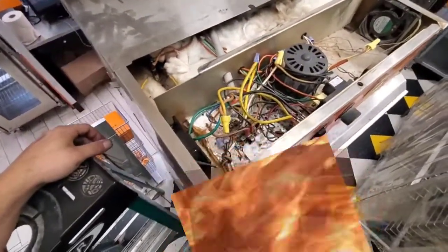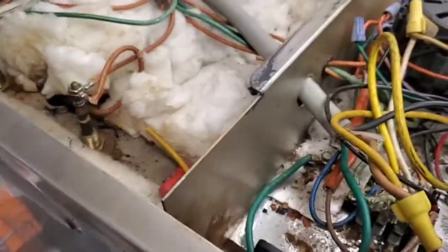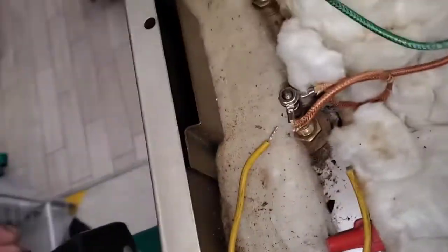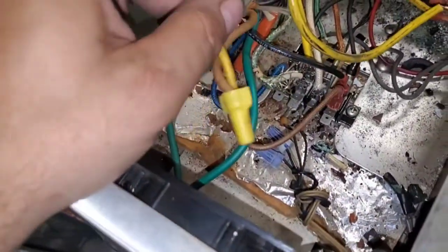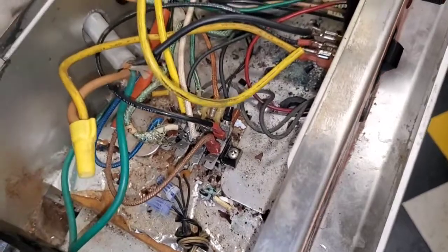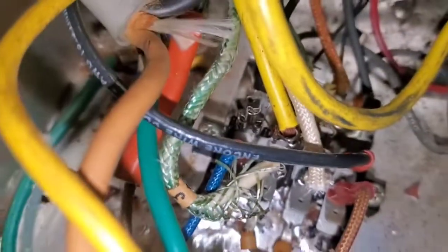Somebody's been working on it and I just wanted to show you a few things they left behind. Let's give it a once-over. I find a piece of wire and a wire nut just chilling over here — that's always good. I'm going to say this is where the wire came from. The wiring seems very legit except... I wonder what the story is with that one spade connector, because it doesn't have a wire in it.